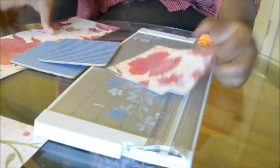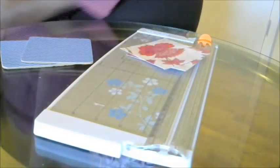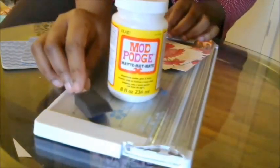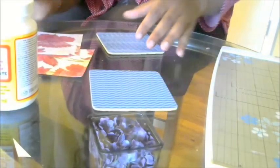Okay, so we'll get rid of these little pieces of paper. And I'm going to grab the Modge Podge and my little sponge there. We're going to get started. So actually, what I'm going to do before that is measure this notebook. I usually always do this, so don't worry.